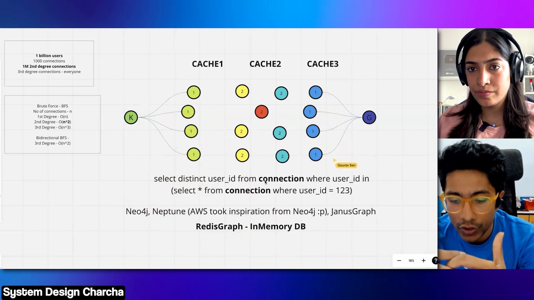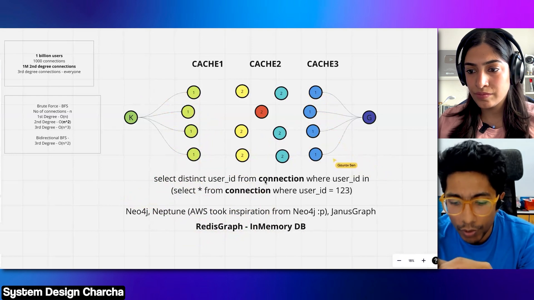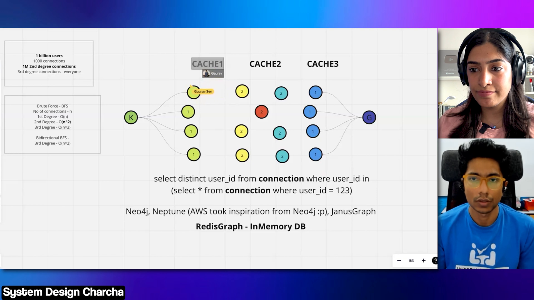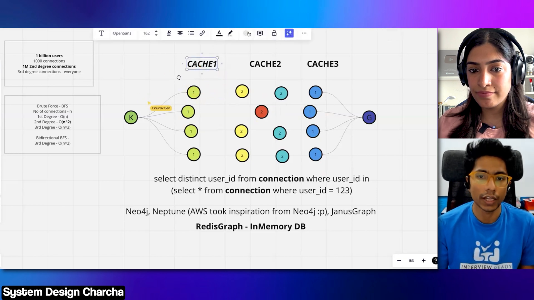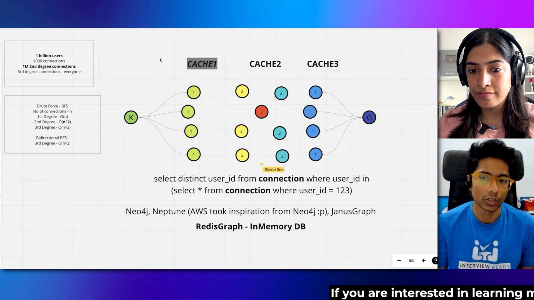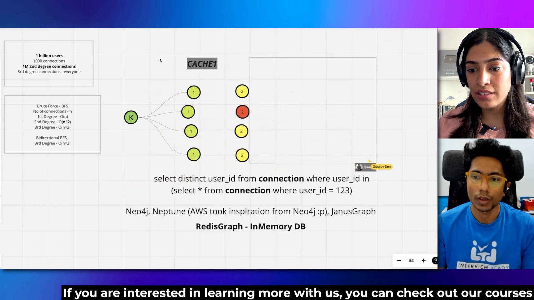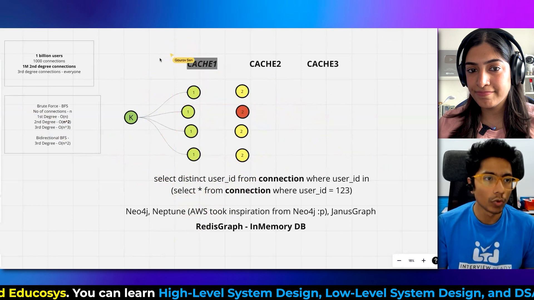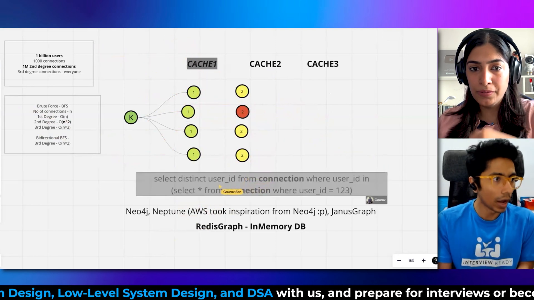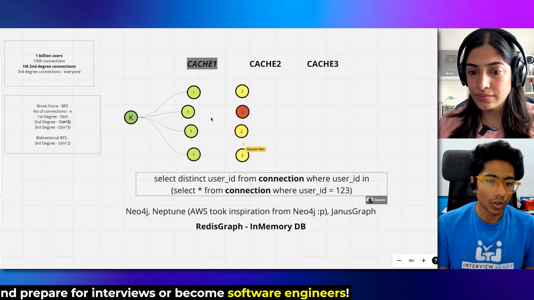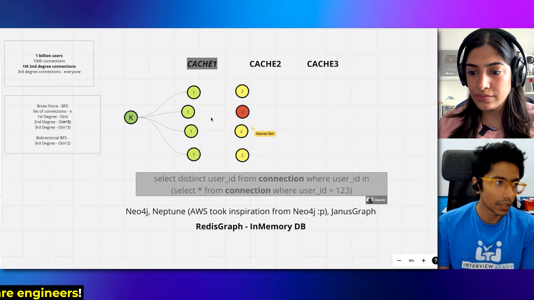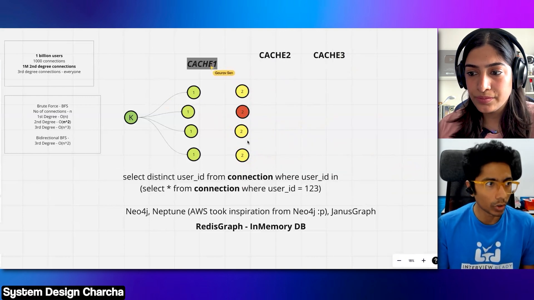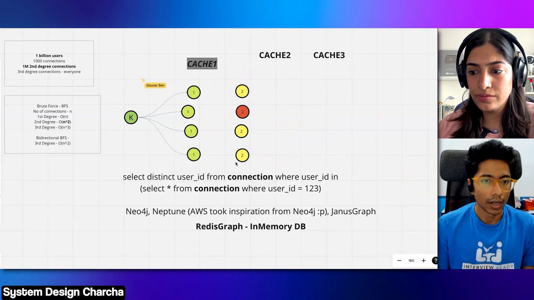Once we have found second degree connections, there is another problem: if your cache fails and breaks, what happens? Let's say cache one failed — a set of users with their second degree connections was lost. We have to compute them again. Every time you recompute, you have to go to the DB and do this. You're caching because you're hoping that when the real query comes it'll be fast, and you can reuse the data. But the first time for the cache to load up, it will have to fire queries from the DB. So we don't have fault tolerance — if a cache crashes, we have to rebuild it, and that is affecting our latency.